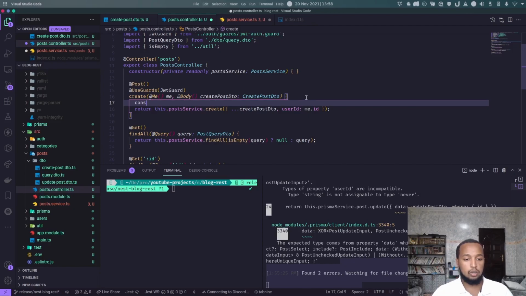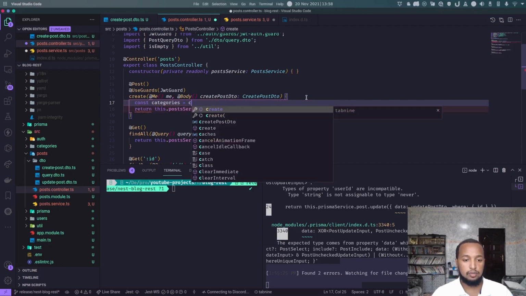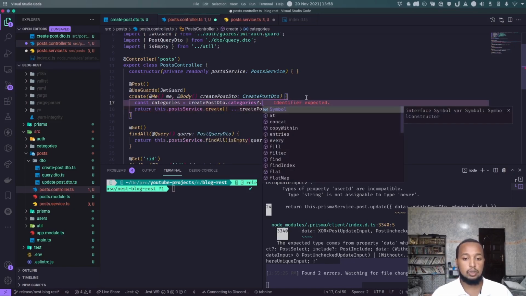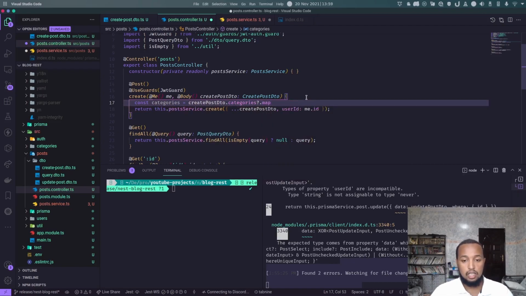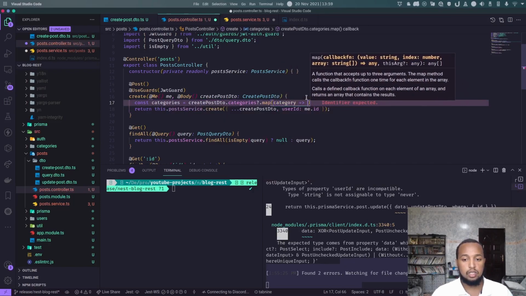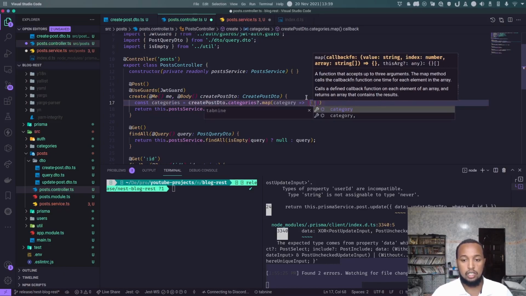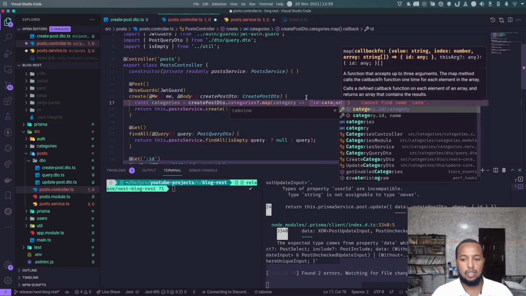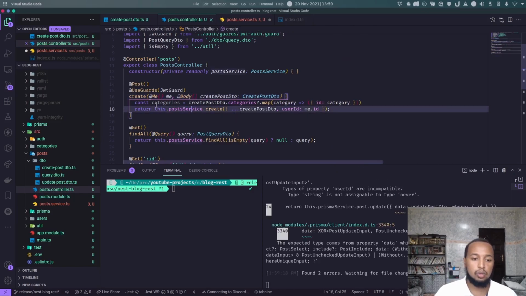So we'll create a variable, categories, and within it we are going to mention create post DTO categories, and then we'll add question mark, which mentions that this one could be optional. If it has, we will map it, and what we are going to map is a category, and within it we are going to mention each category will contain an ID, and that ID is the category itself, because it's a string, right? So it's a list of string. So now that's what we have done now.